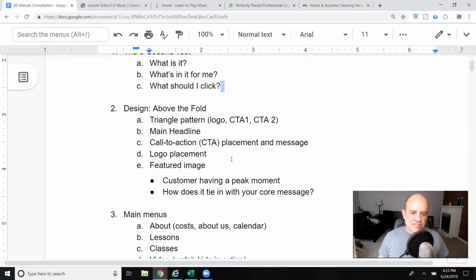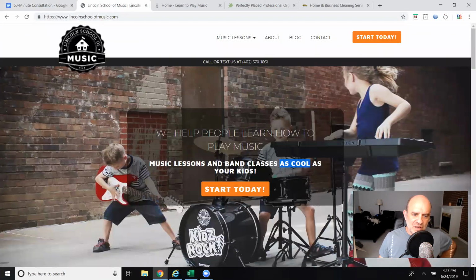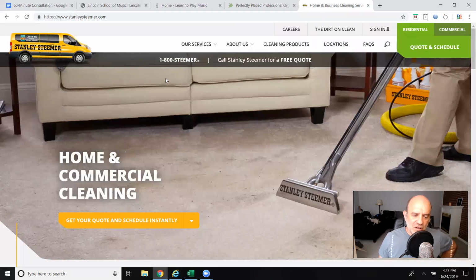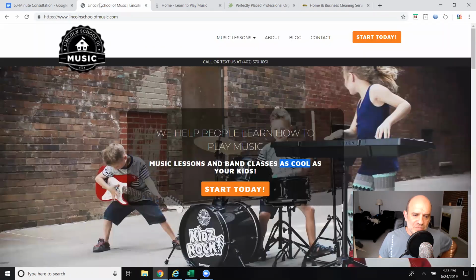We're going to talk about above the fold being the top portion of your home page. We're going to talk about the triangle pattern that the logo, call to action, and call to action 2 buttons create. Let me show you what I'm talking about. Upper left-hand corner is the logo. All these websites have that logo in the upper left-hand corner, but they have a call to action in the right, a call to action button in the center of a drop down. And these 3 points kind of frame the section and they create a triangle.